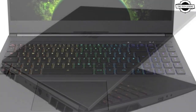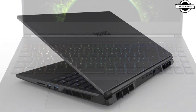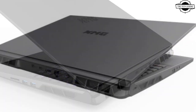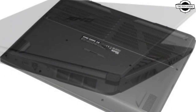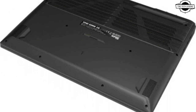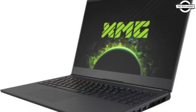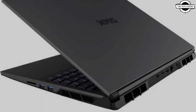It is the first laptop in the Core series to come in a 16-inch format, and alongside the Apex 15 and Apex 17, is now the third model to be based on AMD Phonic CPU, featuring the Ryzen 7 7840HS with 8 cores and 16 threads. The laptop offers either an Nvidia GeForce RTX 4070 or an RTX 4060, each with a graphics power of about 40W.